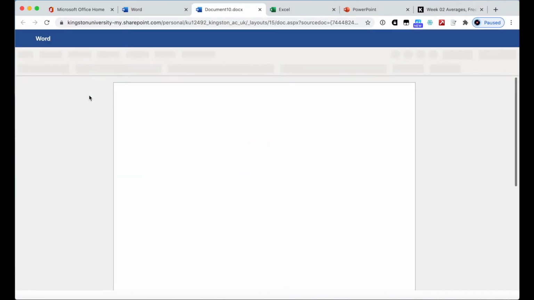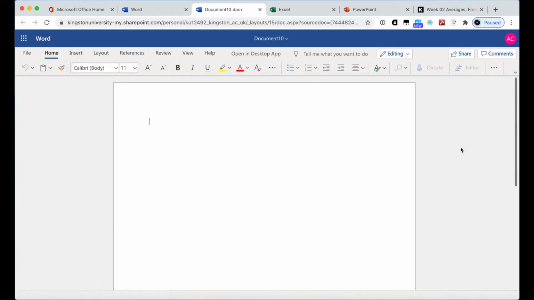Now you can see I'm running a sort of cut down version of Word inside the browser window, and you can see it's automatically saving it, and I can do all sorts of things like change the name, etc. Now where this is particularly useful is for collaborative editing. So this file is actually being saved in the cloud into my Microsoft OneDrive area. It's not actually being saved locally.